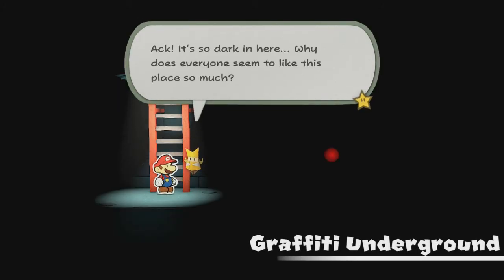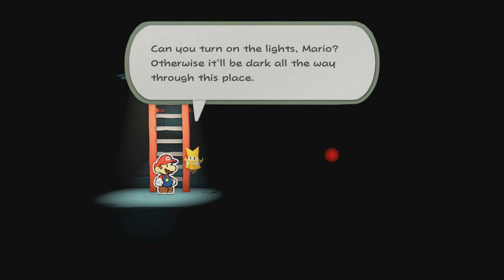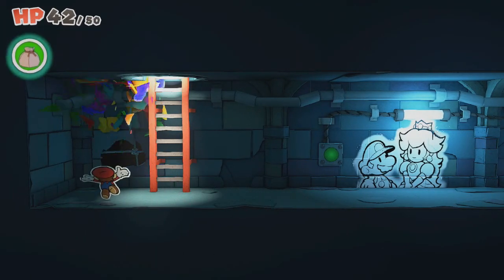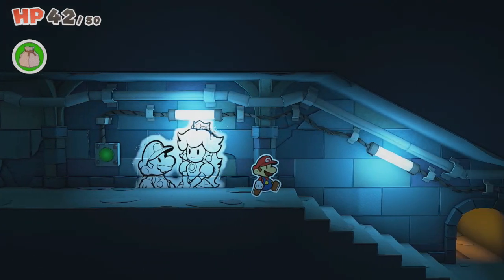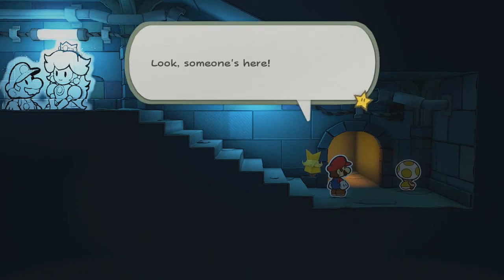It's so dark in here. Why does everyone seem to like this place so much? Can you turn on the lights, Mario? Otherwise, it will be all dark all the way through this place. Alright, if we do this, we can see a little graffiti, and the first hole that you want to cover is right here. That could potentially be easy to miss, but if you are a very observant person, you are looking for every one of those.